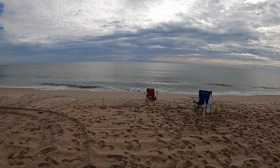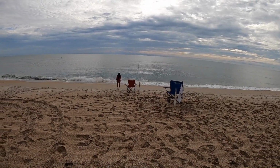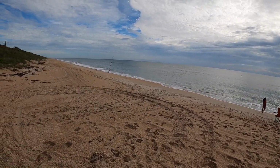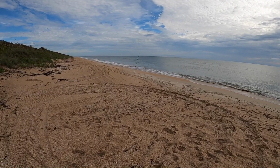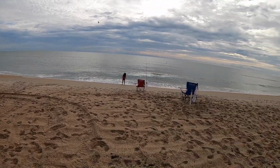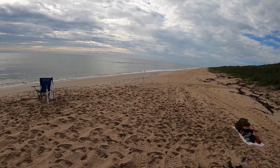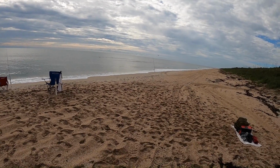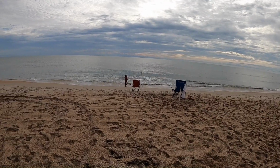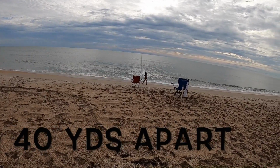Okay, it's high tide right now. And this is the setup. As usual, she's fishing in the middle. On the left is her Ocean Master with the BG 8000 and the GoPro. And on the right is the Terramar with the Cabo 80, without the GoPro, so that's probably the rod they're gonna hit. It's the way it works. And I got them about 20 yards apart.